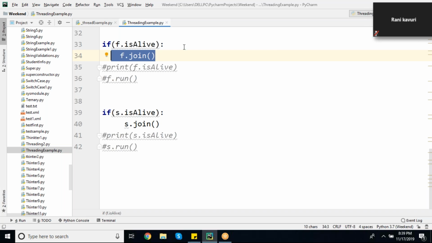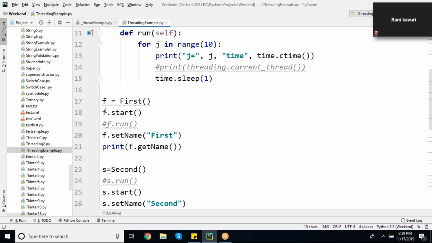Next. Now, an important interview question. I won't use start, I will use run. What is the result? Got my question? Actually, the life cycle methods are start, run, sleep. But here I am not following those life cycle methods.